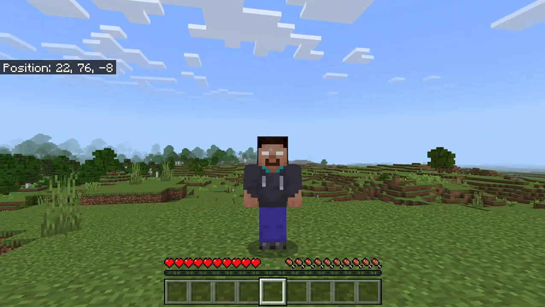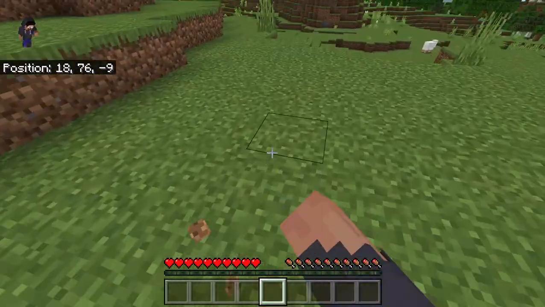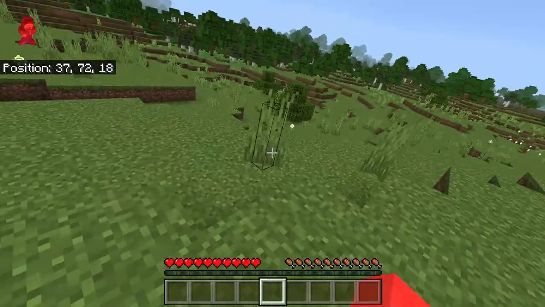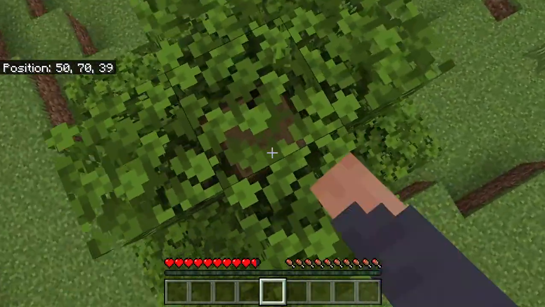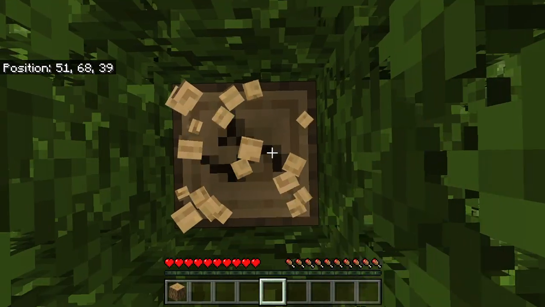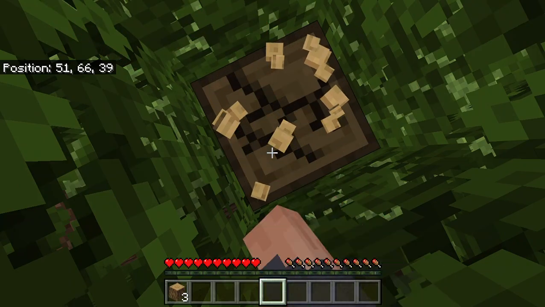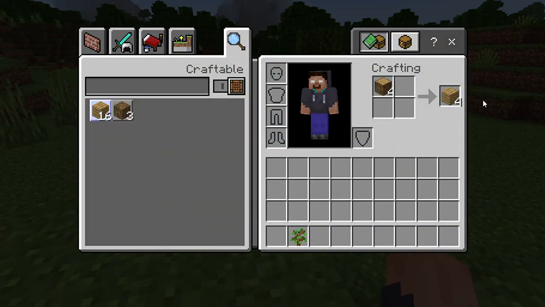Let's start. First thing, I spawned a decent spawn, right here. First thing, the normal thing, chopping some wood. This is gonna be really painful. I hate mining wood. Finally, 4 pieces. Now let's craft.